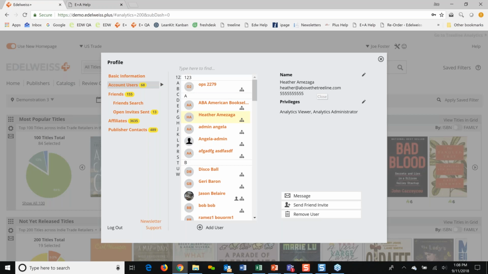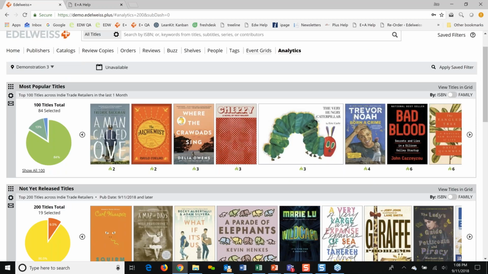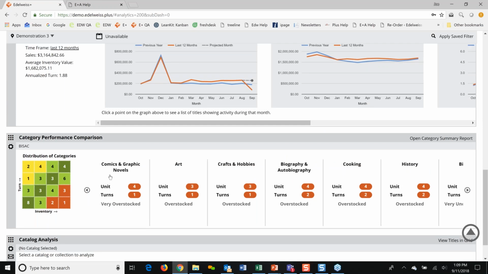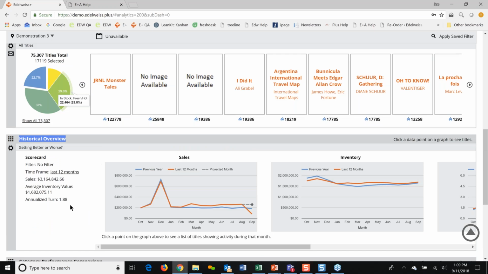And basically what we're talking about today is really going to be the 4 graphs that I talked about earlier. So there's the most popular, not yet released, stock analysis, and then the category performance comparison, which is my favorite graph, and I'm going to use that as a jumping off point for things today. And it's what generates that temporary filter, actually. I didn't include the historical overview in that, but it is something that you're going to want to at least glance at. There's some numbers just right here, actually. This little area here will tell you everything you need to know, at a very quick glance, about what's happening in a category.